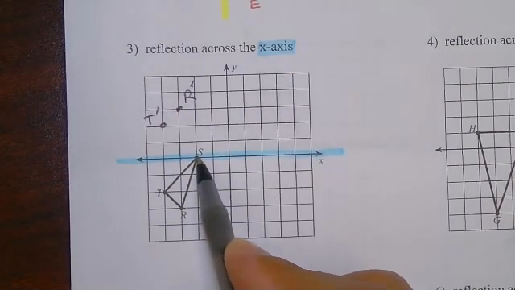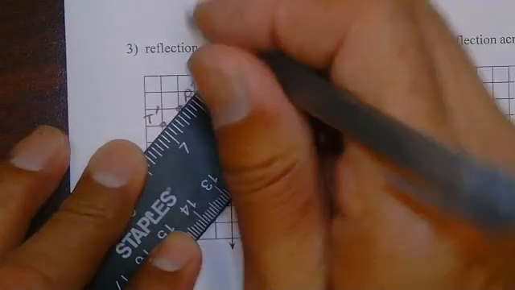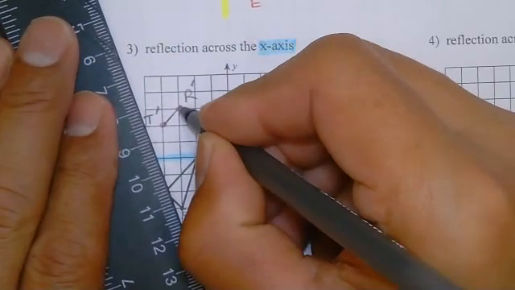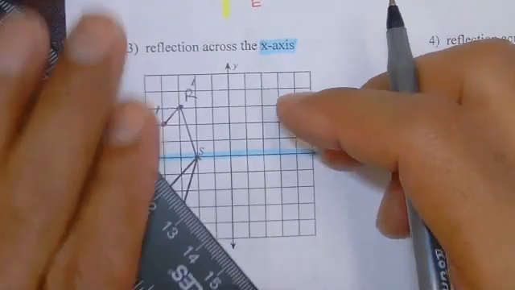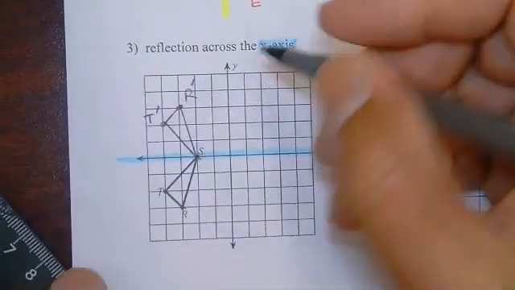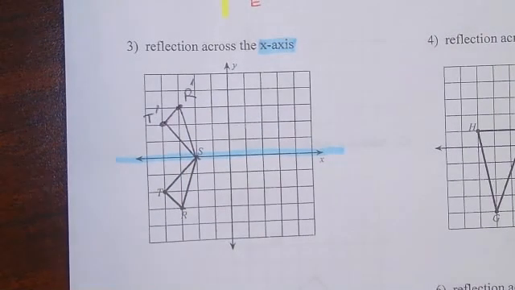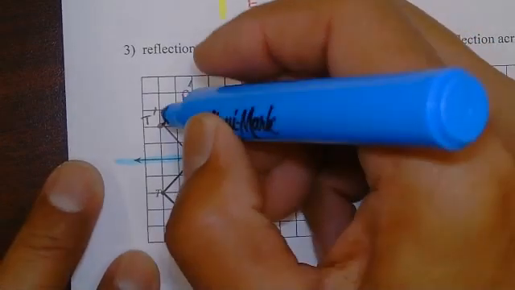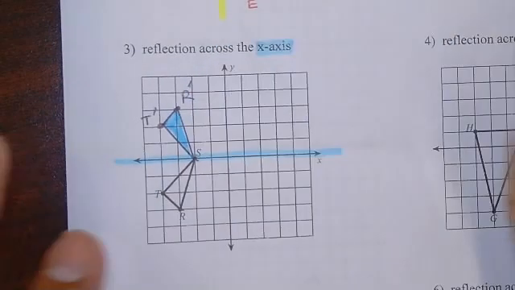And we already said if there's a point that's on the line, it stays right there. That's it. Pretty easy, right? Okay. Go ahead and copy that in. These shapes, these figures should be exactly the same size. They're in a different orientation, but it's still the same size. It's a rigid transformation. But this is a what? A reflection. And which one's the reflection? Well, that's the one that I'm going to color a little bit.